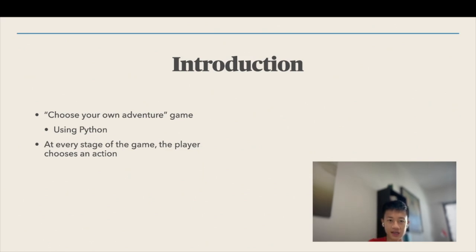So today, you'll be creating your own choose your own adventure game. This will be done using Python, and it's almost similar to a choose your own adventure book, in which there's stages of a game that players go through, and they can choose an action at every stage of the game that maybe helps them or weakens them, or maybe kills them or something.